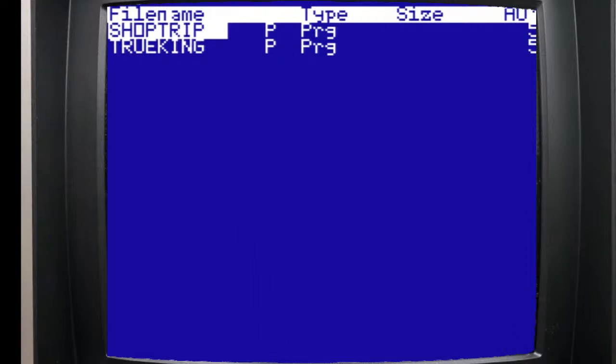All right. Well, Shop Trip actually reflects our present day environment too much because your uncle has wandered off into a bad neighborhood on a shopping trip and got lost, and you and your friends must save your uncle and his lost bags of groceries before the bad guys get him.